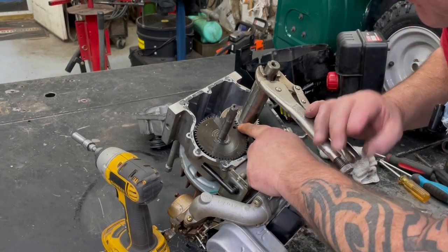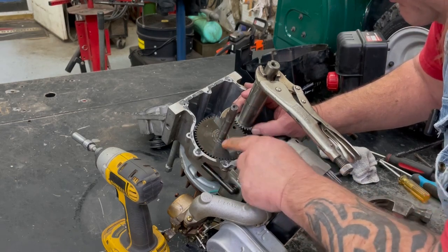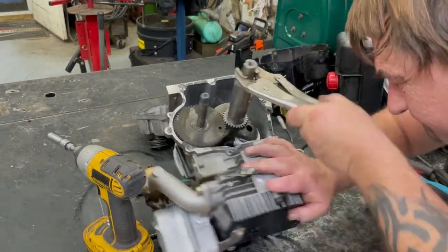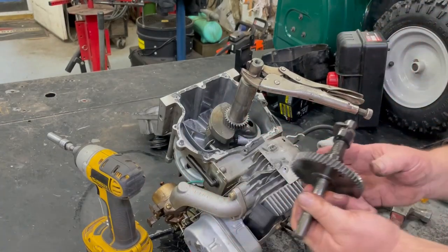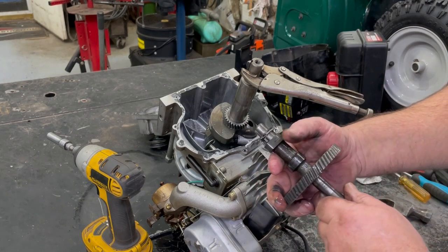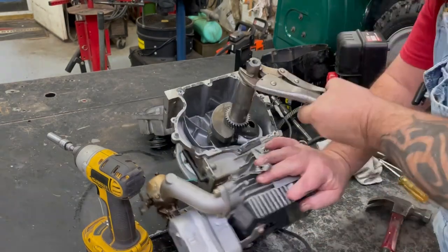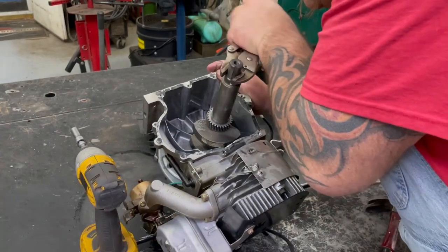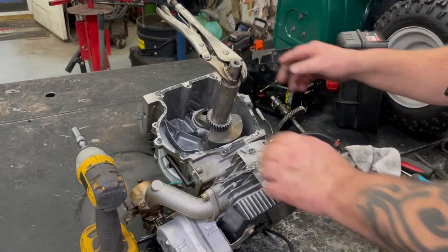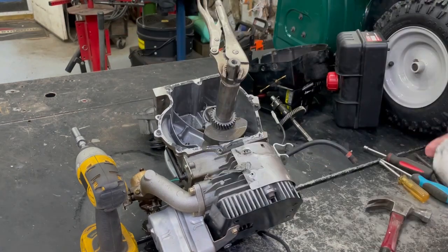Let me grab a vice grip and turn it so both dots on the cam and the crank line up and I can slide this cam out. There's a dot on the crank gear and there's a slash on the cam gear — that's how you time these. There we go. A decompression — looks like it's all there too. The spring's attached and everything, so the cam looks good. Still binding up right in there. So I think next we'll pop the head off and take the piston rod out. Maybe something's worn out where the piston rod goes on the crank. We'll go ahead and take the head off next.